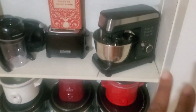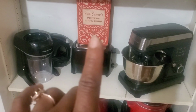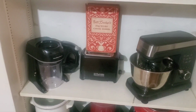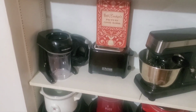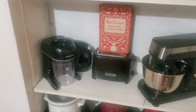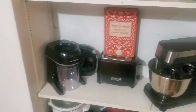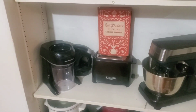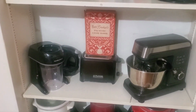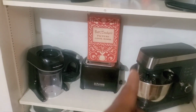Okay, so here's the mixer, Hamilton Beach. Here's the toaster, the Betty Crocker original cookbook that I got from the yard sale. And y'all, inside those were some old recipes, and I was just so ecstatic that that was in there. You know how them old schoolers do. They used to put them recipes in there and leave them in them books, and then when them kids get a hold of it, them generations, they just toss them books out. They just don't know that those spoke volumes. But you know what, whatever another man's trash is, it's someone else's treasure, and y'all know how that goes. So I'm very grateful that I was able to get this Betty Crocker, the first edition cookbook.